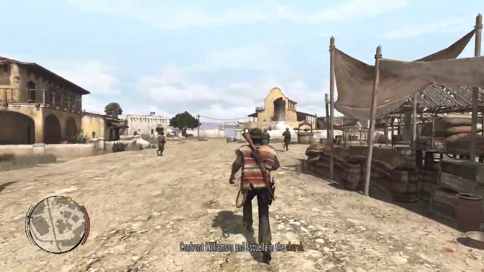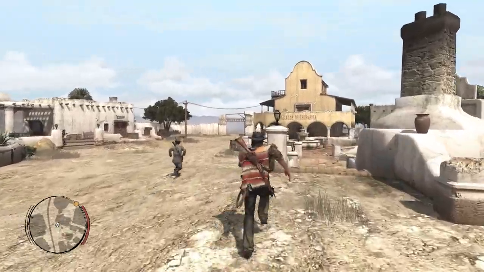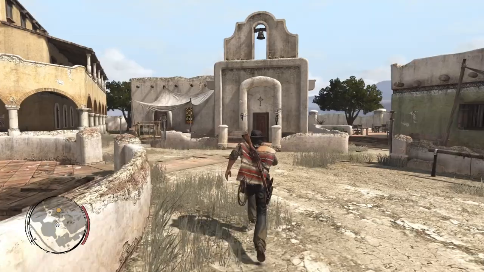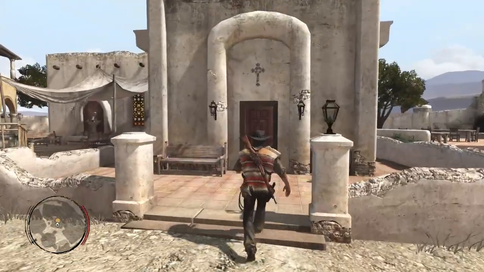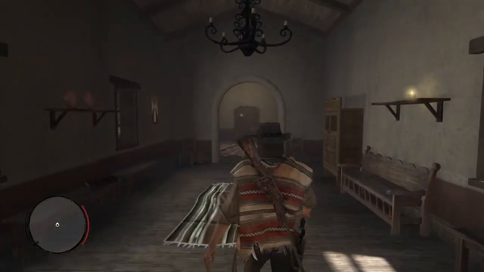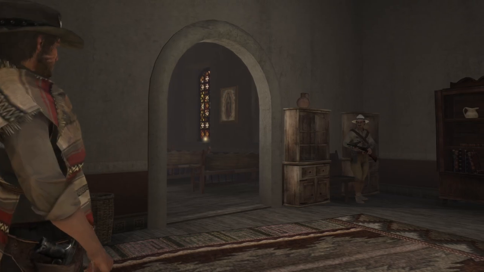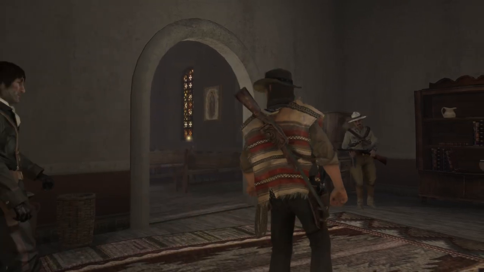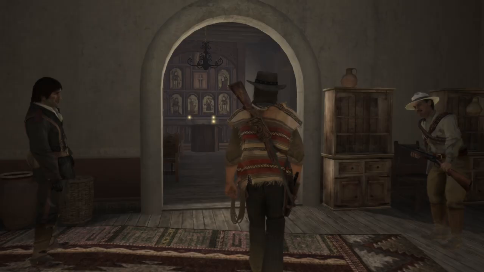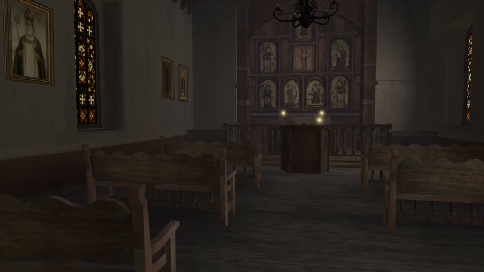Confront Williamson and Escuela in the church. I can do that. It has to be a setup. Bring out the pistol. Actually, no, shotgun. I don't think they're in here. Yep, this is a setup. 1,000,000%.